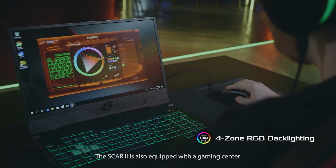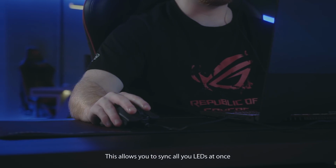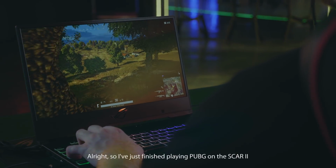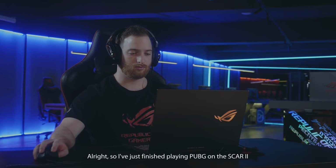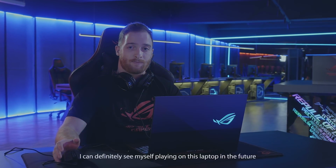The SCAR 2 is also equipped with a gaming center, with the highlight of the tools being Aura Sync. This allows you to sync all your LEDs at once to make your gear look as cool as possible. Alright, so I've just finished playing PUBG on the SCAR 2. The game felt smooth, the frames were good, and I could definitely see myself playing on this laptop in the near future.